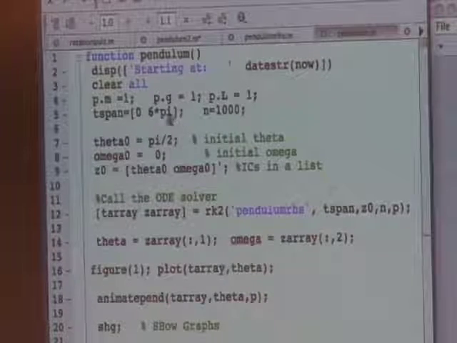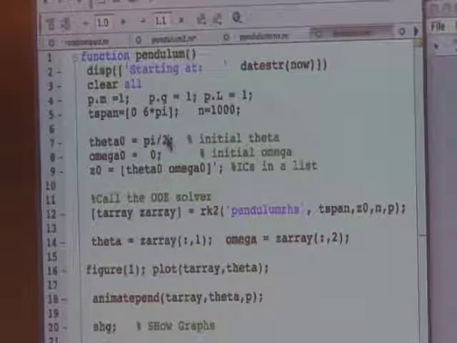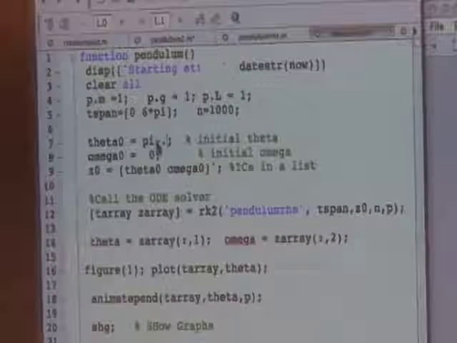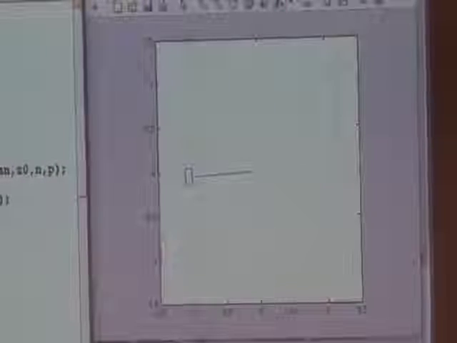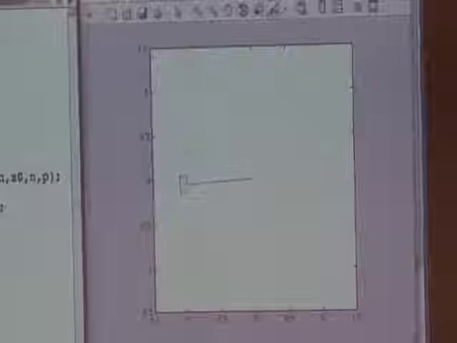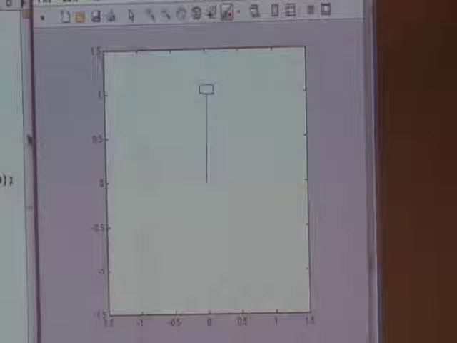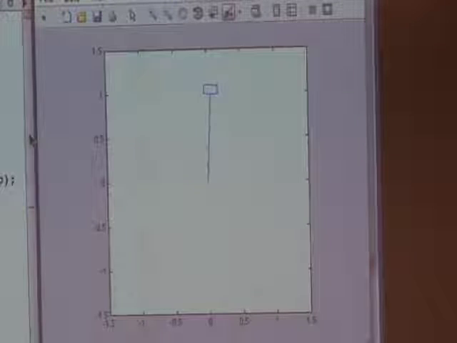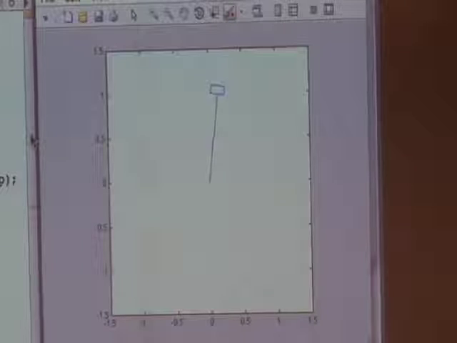And if you want to watch it in that case where we had pi minus 0.01, we can see how this thing works. Let me not do quite so many oscillations here. How about just 2 times pi? And we can watch how this thing looks. Run it again. So now we started almost upright. And it takes a long time to get going. Eventually, the more it tips, the bigger its angular acceleration. The bigger its angular acceleration, the faster it tips. The faster it tips, the more the angle changes, and it goes faster and faster, and then the clock ran out. Okay.